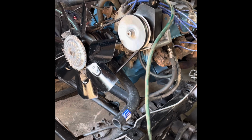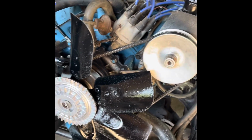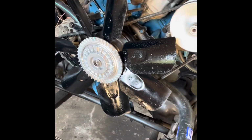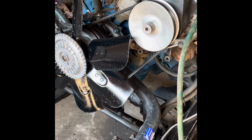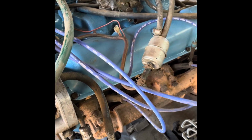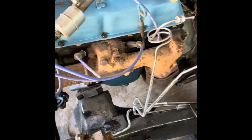All right, so new clutch fan's on finally. I haven't put the new cap and rotor on yet, but I will be. Alternator's bolted in. Heater hoses are on. Yeah, and I put the carb back on. That carb's going to be changed as soon as I get the new one. Then I've got to remember the second fuel line goes on a filter. I'll look it up in the manual.